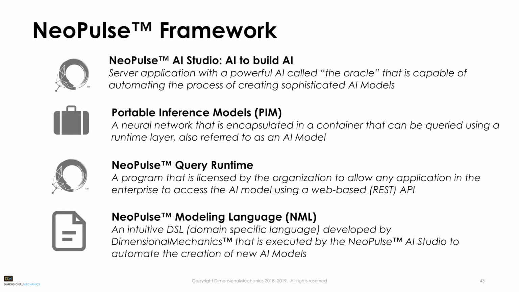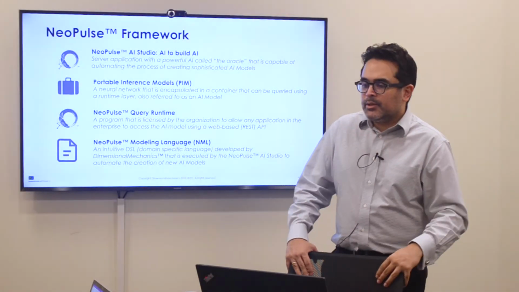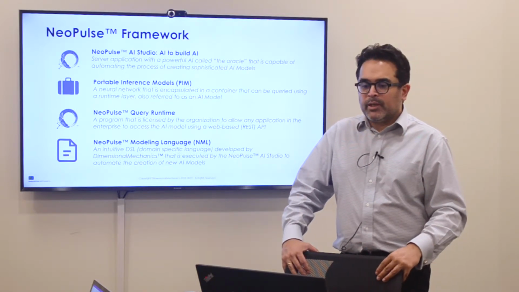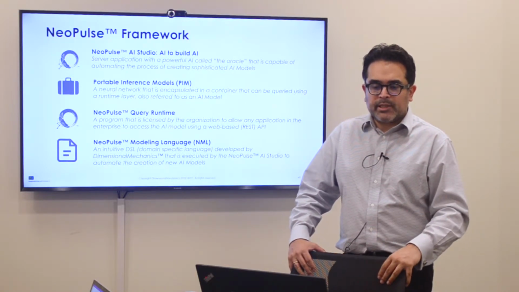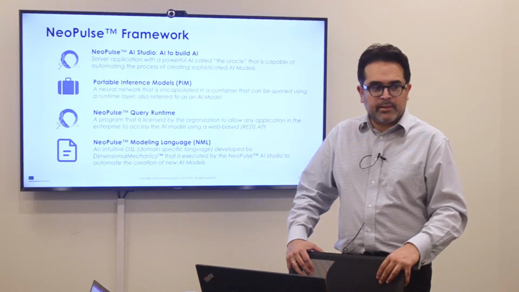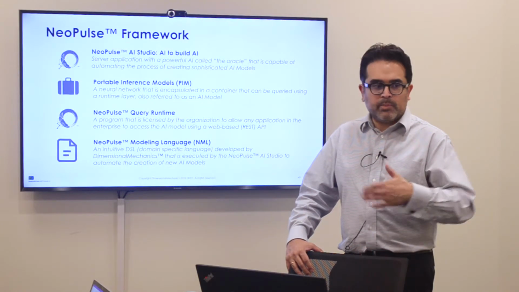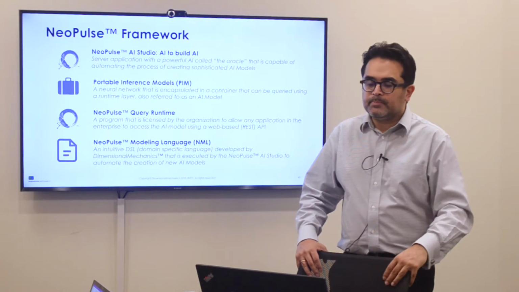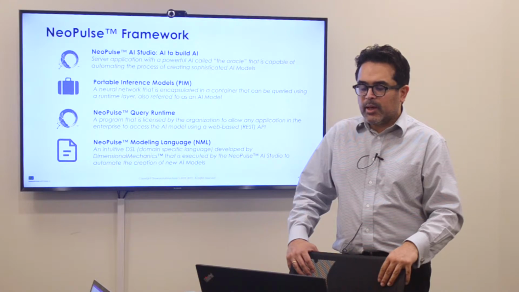So think about it this way. When you want to build an AI from scratch, suppose you were to use TensorFlow or anything else, you're going to have to build an entire infrastructure around that too. You're going to have to figure out a way to integrate your AI with the TensorFlow model. You're going to have to figure out a way to marshal the data in a certain way so that your model can consume it. There are a whole bunch of steps that you need to take in order for your model to be used in production. So what the PIM and the runtime do is automate all of that for you.